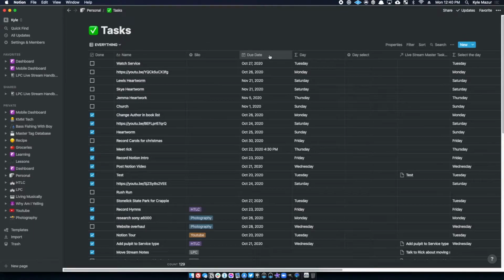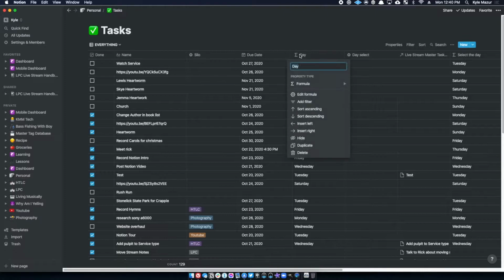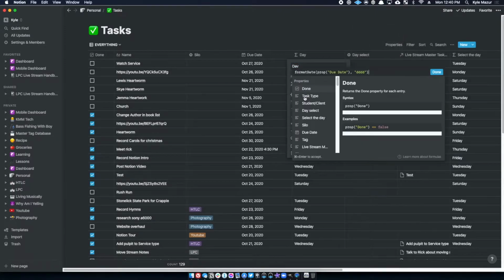There's a due date. So the due date is when the task is due or when I plan on working on that task. The next thing is the day. This is actually a formula. So what I did is I said, okay, I'm going to format the date based on this column. So the property is due date, and whatever this due date is, figure out what day it is.